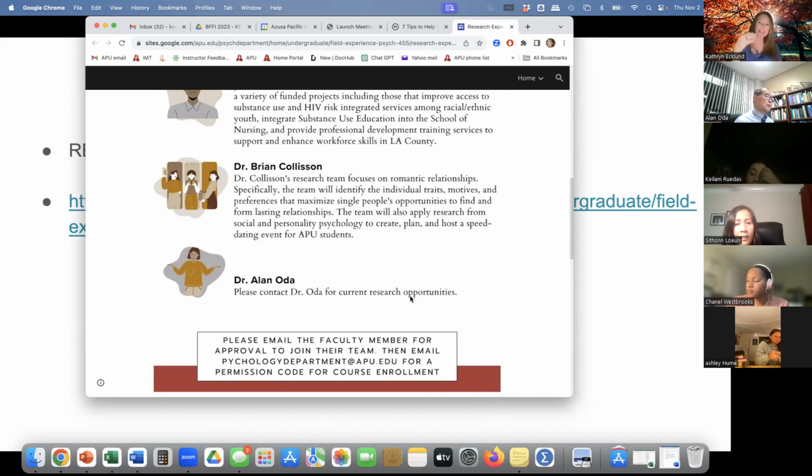Great. So if any of those sound interesting to you, come alongside the faculty, and you'll have the opportunity to dig deeper into an applied topic in psychology, and you'll get to apply some of your research, data and writing skills, depending on what projects you do with what faculty and what interests you have. So if you're interested in doing a research field experience or research experience class, what you need to do is connect with a faculty member whose research lab you're interested in joining, and you'll just interview with them.